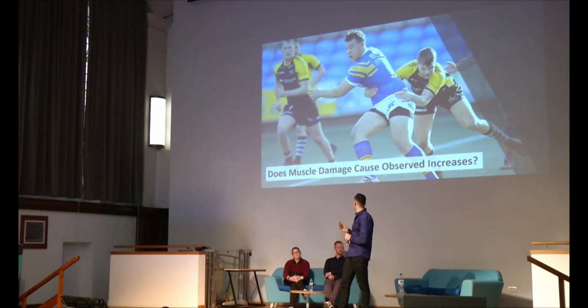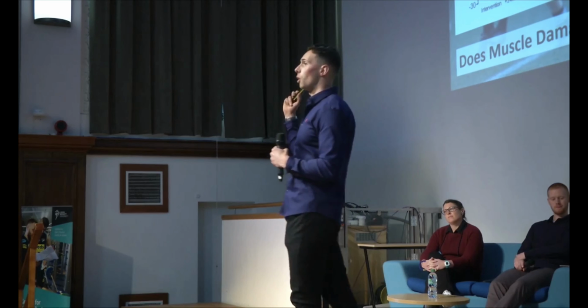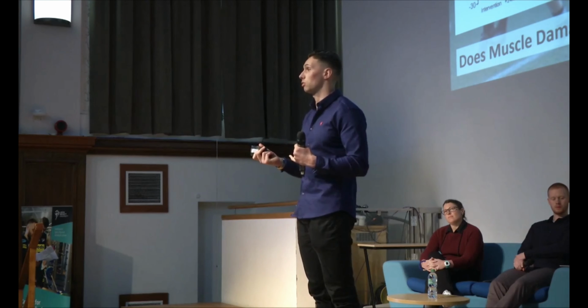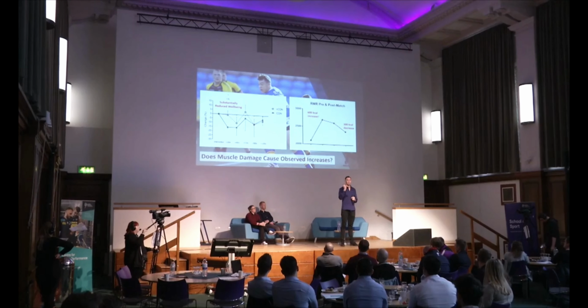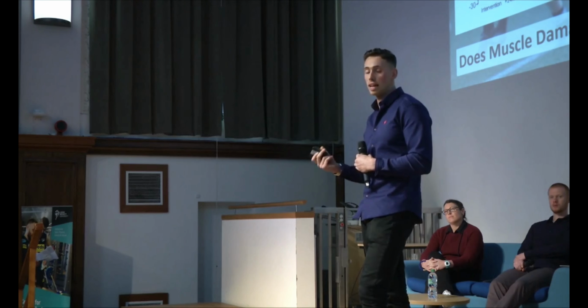So does muscle damage cause the collisions? Well, we showed that players were sore after the training session. Really interesting as well that we know impacts cause subclinical brain damage. We know that the brain tissue has protein synthesis rates about 3 times higher than lean tissue. So it's likely that muscle damage in the brain could be causing these high energy expenditures as well, or at least contributing. Again, really, really exciting data that we haven't published, looking at resting metabolic rate of a professional player before and after a game. So before a game, after that game, there was a 600 calorie increase in the amount of energy he would need at rest just to maintain weight. We believe that's due to muscle damage sustained during the game.